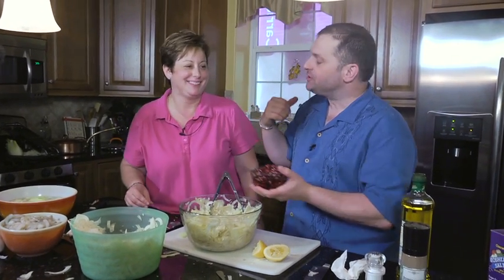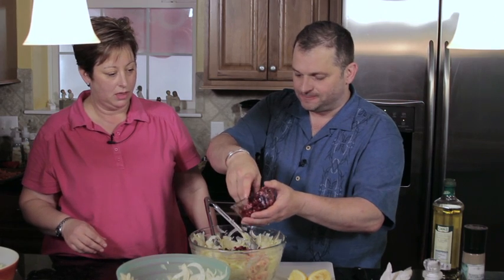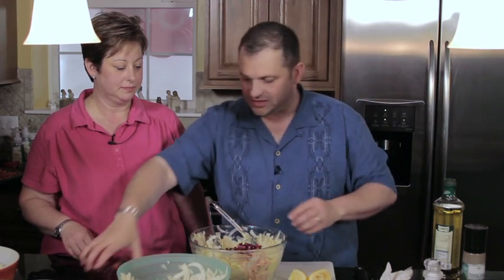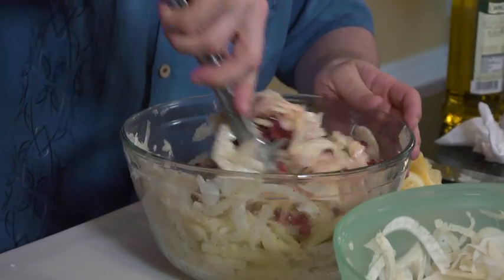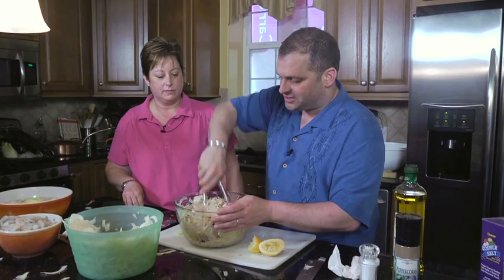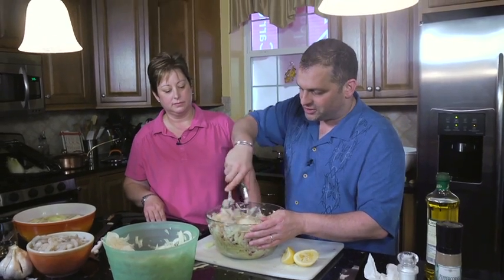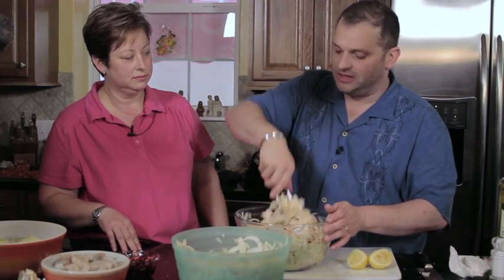All right, let's do some pomegranates. That's good. I put some plates in the freezer, and we put the plates in the freezer because this is a cold salad, and we want to chill the plates in advance so that we've got a cold salad on top of cold plates, sorry. And now we'll toss this, we automatically have color. You'll see that it stains the apples and the fennel a bit, and the seeds will add some texture and crunch and tartness, and we're gonna do some plating of the salad in just a second.